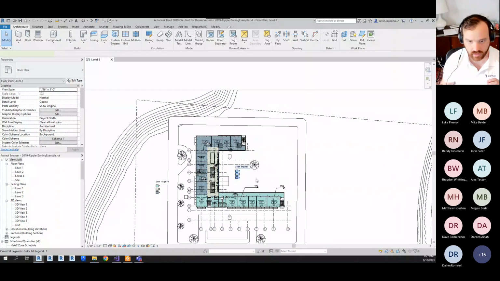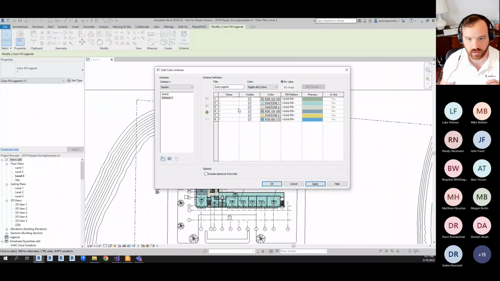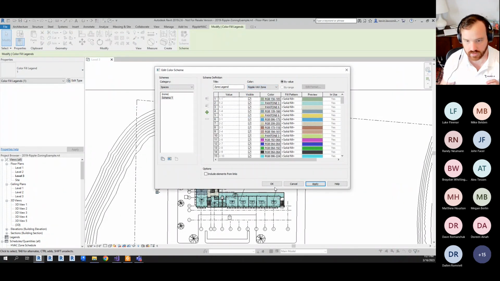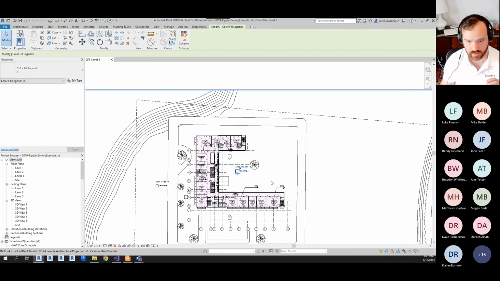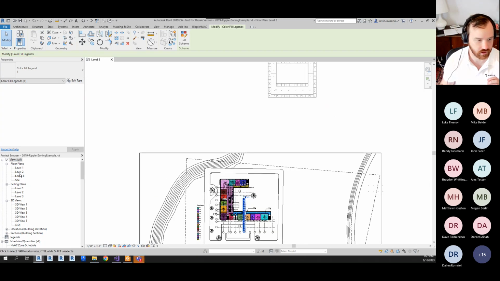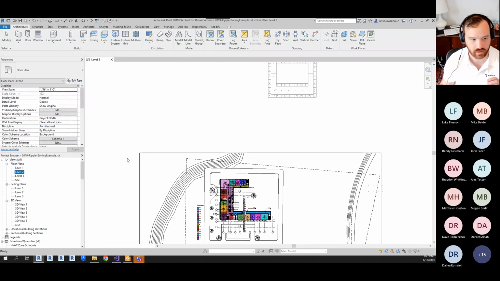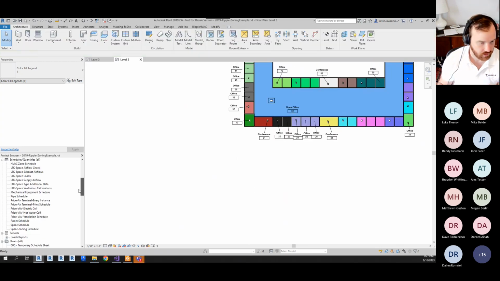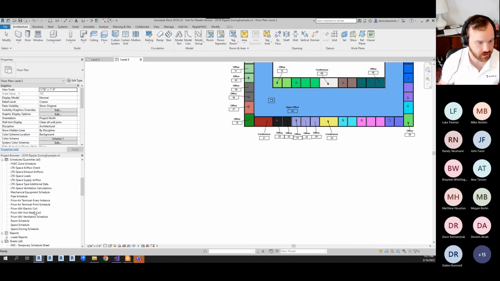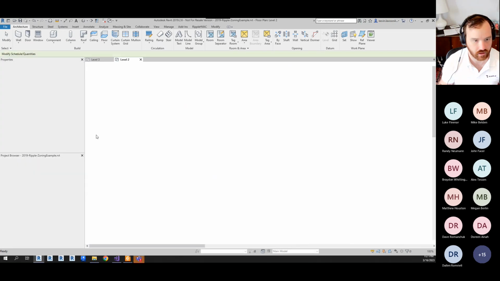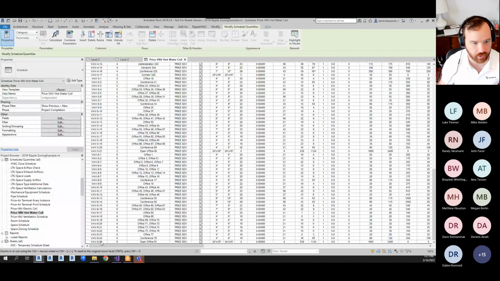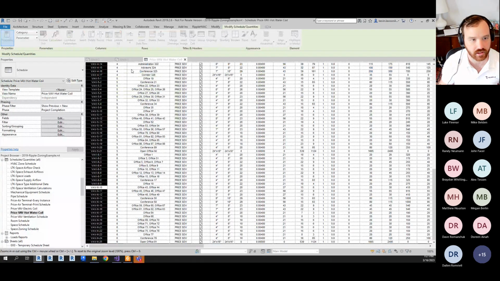Okay, so do we get our VAVs? Yes, okay. Okay, let me. These are VAV selections from previously. Let me just delete these out of here so we can get new ones.